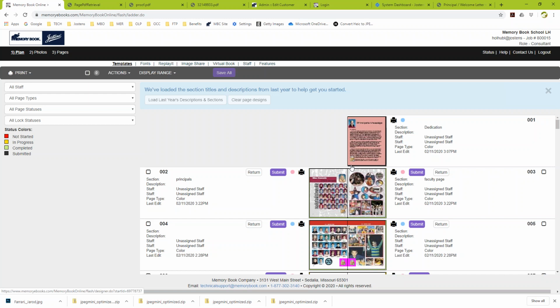Now, after you complete your pages and submit them and turn them in, what to expect: you might send just a quick email to your sales rep, letting them know, hey, all the pages are submitted, I have those in. Now, after the book is checked into production by a receiving department, you'll then get a confirmation email from them, and that email is going to verify your number of pages, number of copies, and any options you've agreed upon with your sales rep. And then later down the road, maybe about a week or so after that, your invoice will be emailed to you.